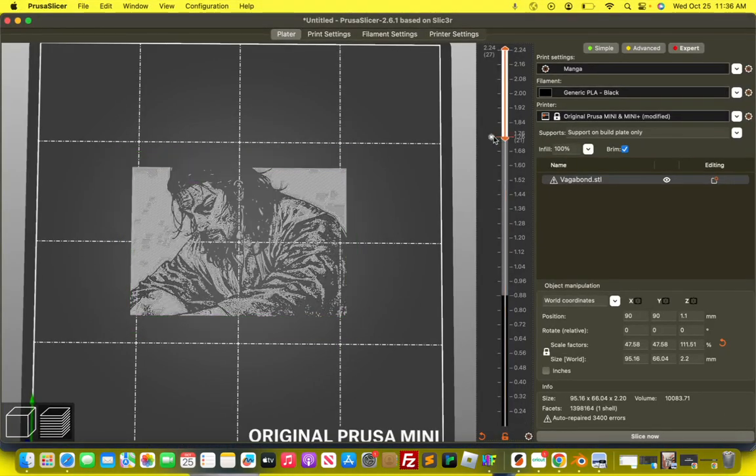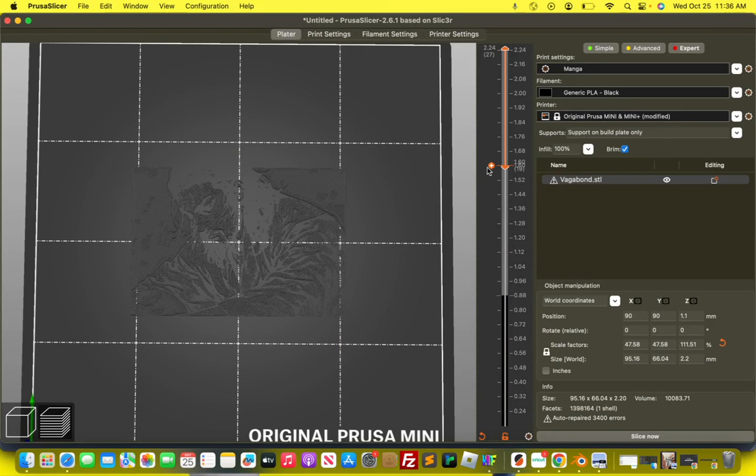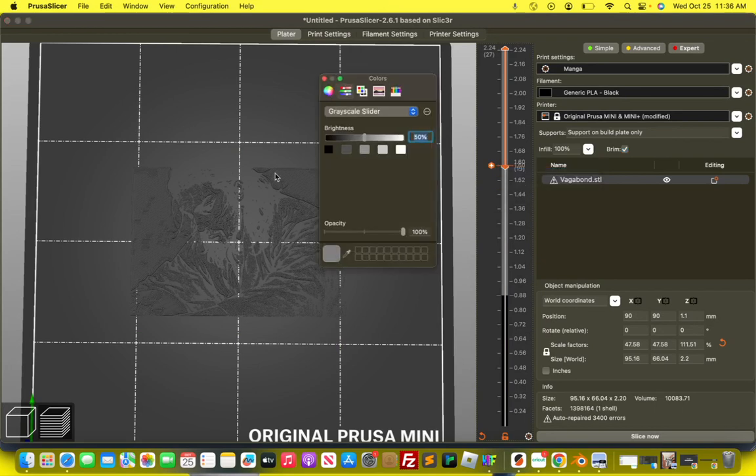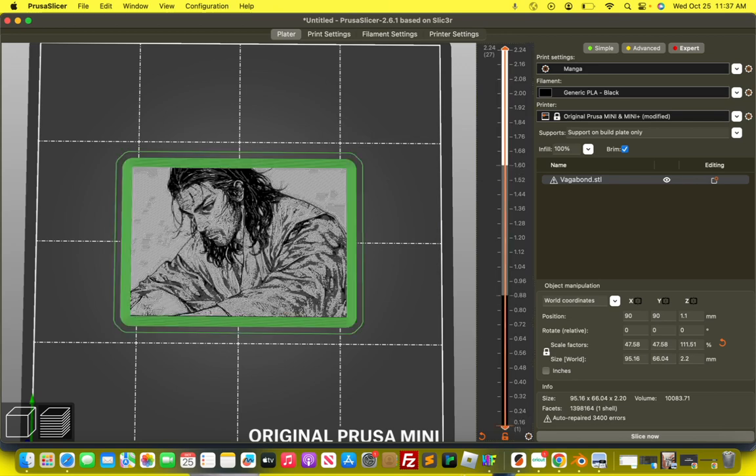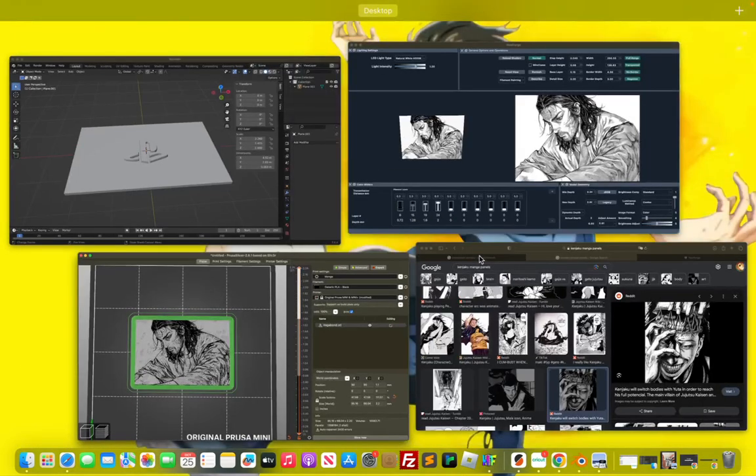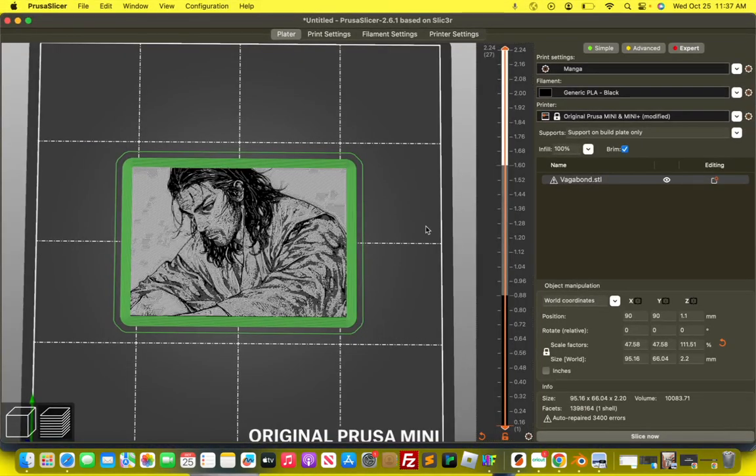So let's see. This one's not perfect, but this is just the process with color changing. And you would slice it again. This time it shouldn't take long.